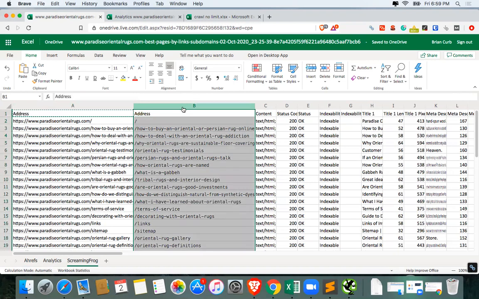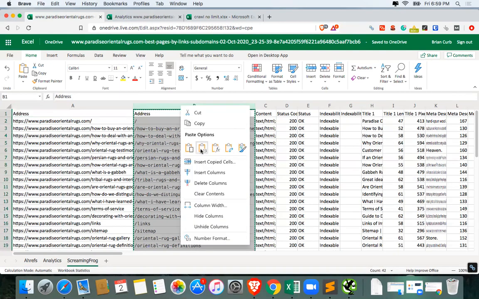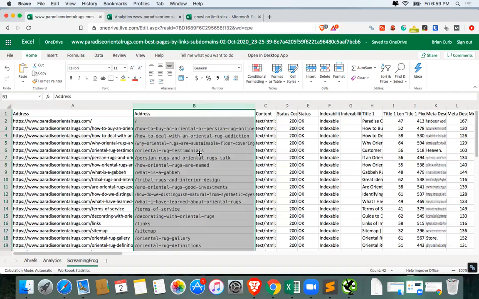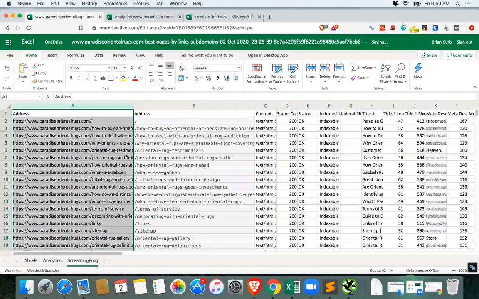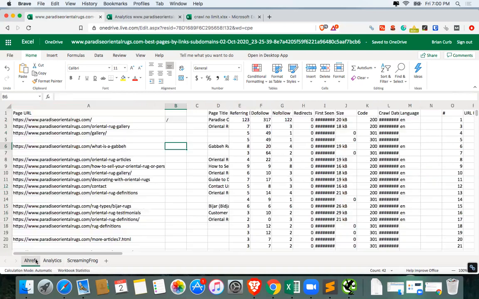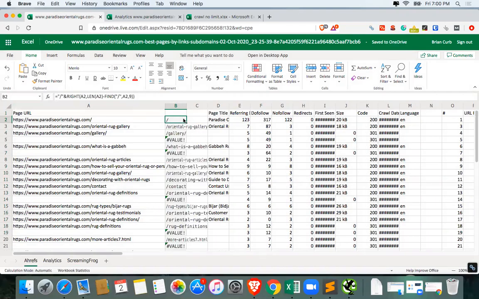And one thing I'm going to want to do here is because it's equation dependent, I'm going to want to copy the whole column and I'm going to want to paste it back in as values. And that'll strip the formatting. So when I delete this, there's no errors. Now, I guess I could just show you real quick why I'm going to do it on this other one. And I forgot to click and have those go away.